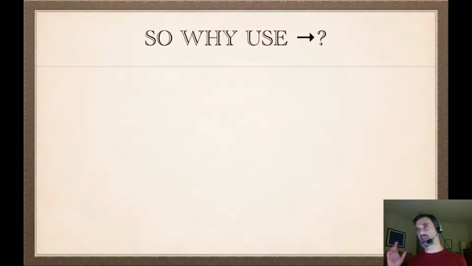If the conditional in logic is so different from the conditional in English, in most cases, why would we use this material conditional? When we say here's how the conditional in logic works, that doesn't mean we have to do it that way. We could say, no, it shouldn't work like that, I don't want it to work like that, let's change it. Just because we laid it out that way doesn't mean we should have given the arrow the meaning that we have. So why do we do that? Well, there are reasons.